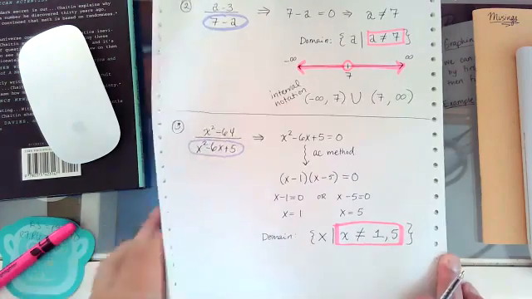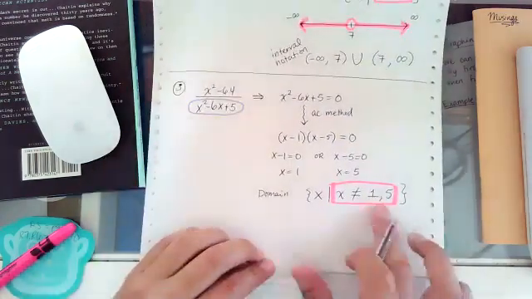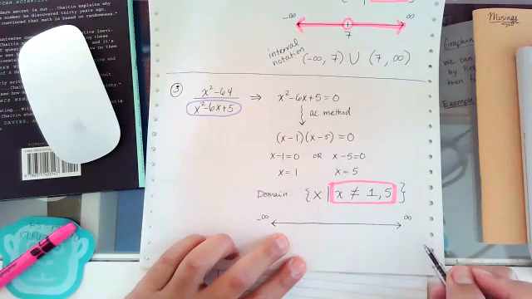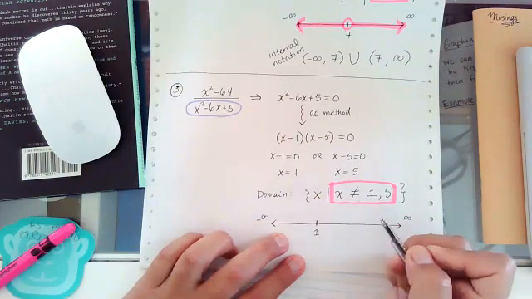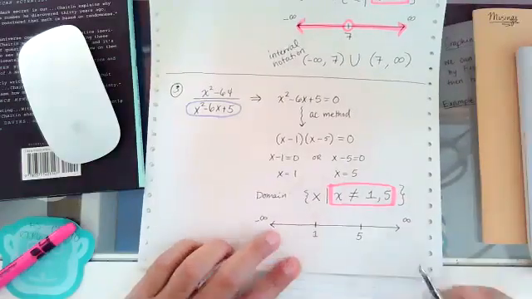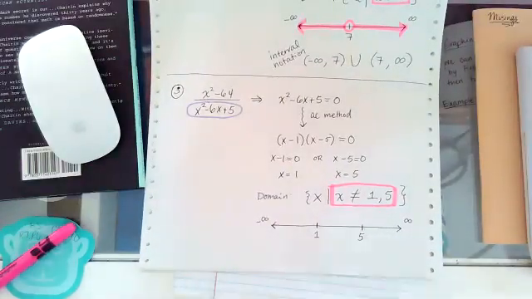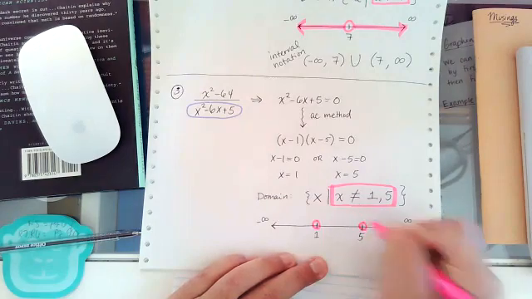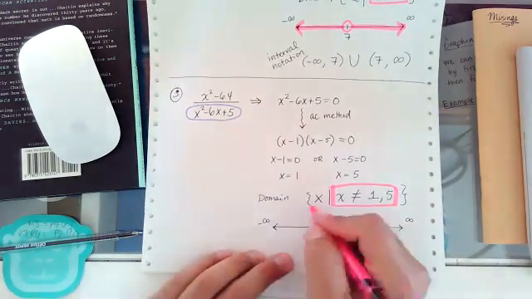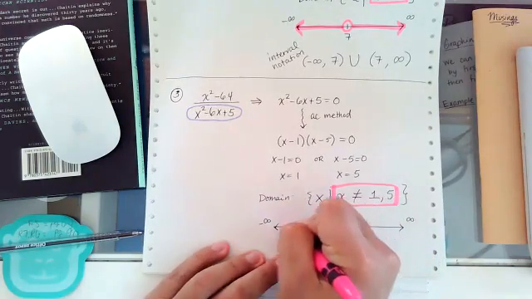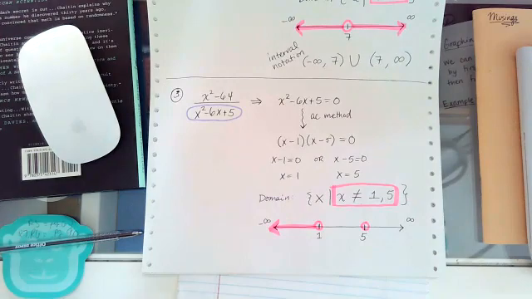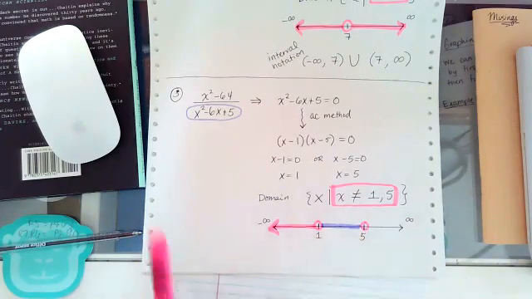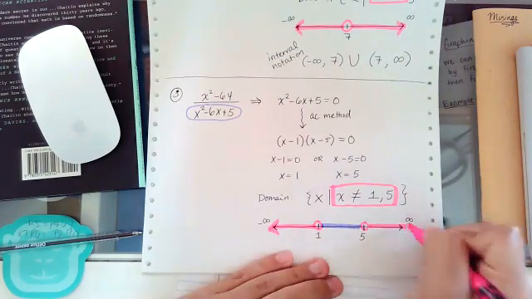The domain in interval notation, though, is a little bit trickier here because there are two values. So you can think about the number line extending from negative infinity to infinity. And we have a value of 1 here and a value of 5 somewhere over here. It's bigger than 1, so we put it to the right side. And we know that we're trying to exclude both of those values. But now, because we have two gaps in the number line, we really have three regions or three intervals. We have this region here. I'll shade the middle region with purple just so you can clearly see that it's a separate region. And then the region on the right, which is from 5 to infinity.